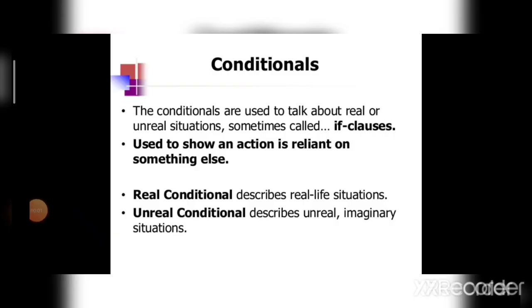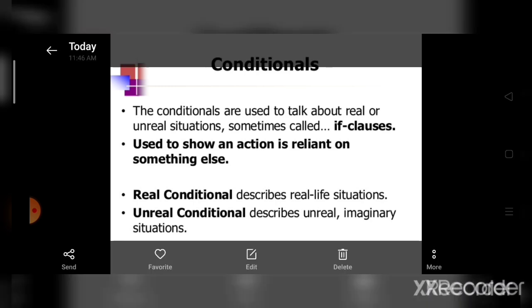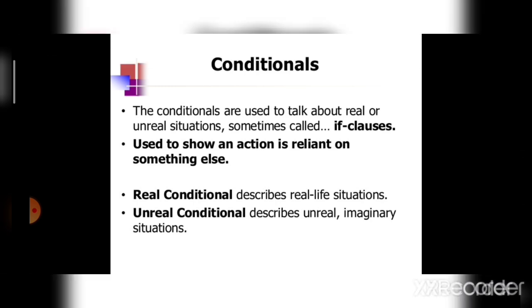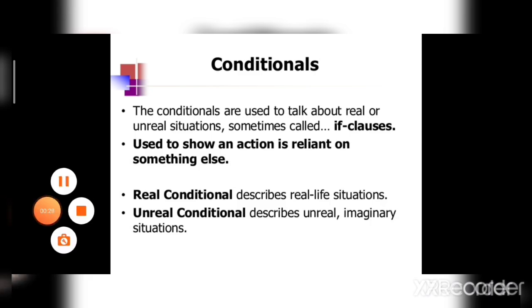Children, in this lesson we are going to learn about conditional clauses. What are conditionals, children? The conditionals are used to talk about real or unreal situations, sometimes called if clauses. They are used to show an action is reliant on something else. Real conditional describes real life situations. Unreal conditional describes unreal imaginary situations.